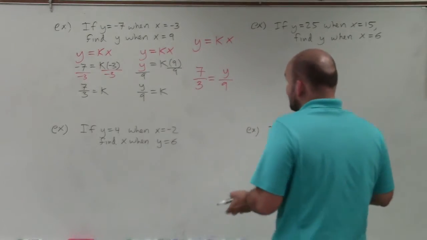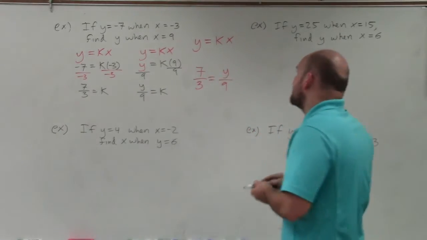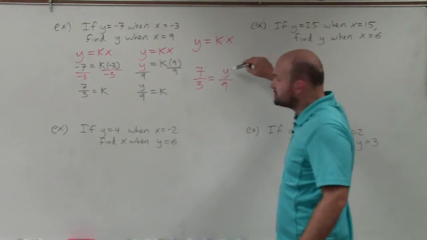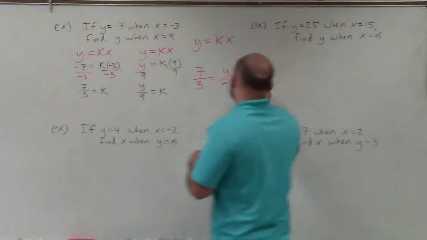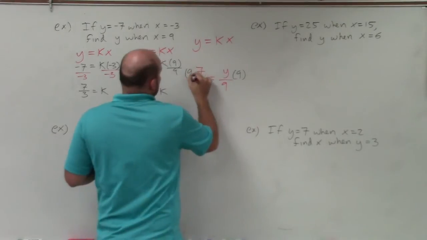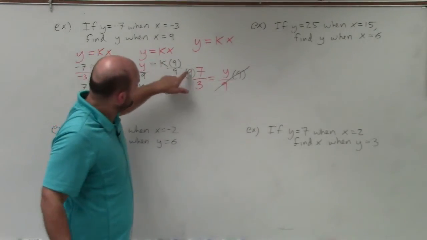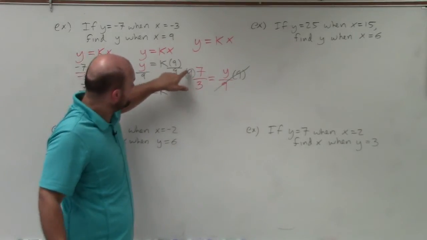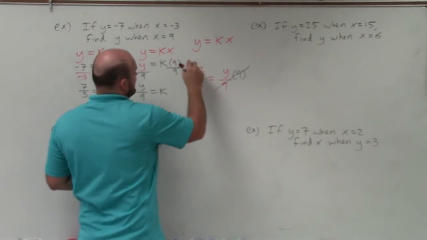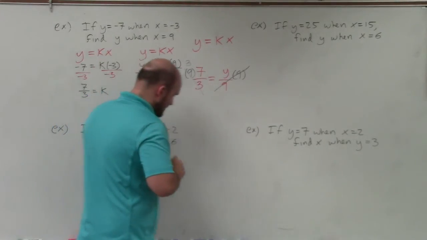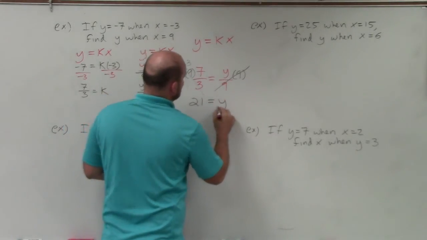Now I just need to solve for y. One of the easiest things I see - my y is being divided by 9, so to undo dividing, I'm going to multiply by 9 on both sides. Before I multiply 9 times 7, 9 divides into 3, that reduces. 3 divides into 9 three times. Then I can multiply 3 times 7, which is 21 equals y.